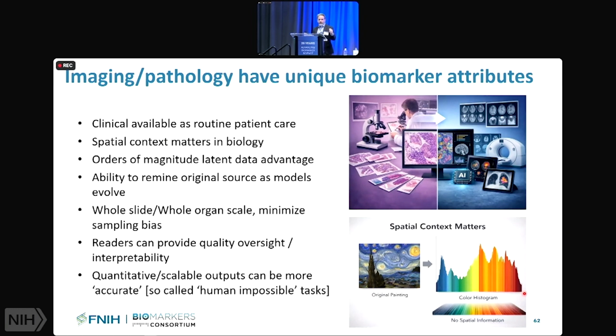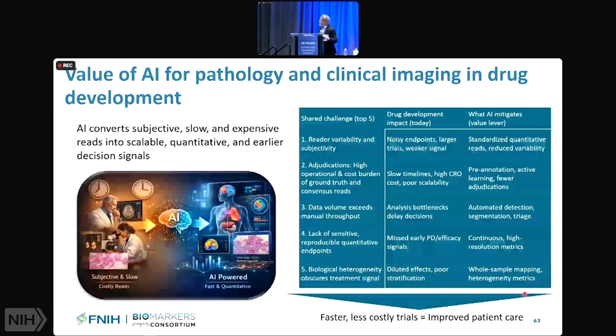Interpretability is very important. I'm sure we'll talk about that. But the fact that trained physicians oftentimes are overseeing and understanding these images provides a certain level of oversight that we don't necessarily have in other biomarker platforms. And the quantitative scalable outputs themselves can be somewhat more accurate, depending on what accuracy is and what your outputs are. These so-called human impossible tasks, there's a lot that we can do there.